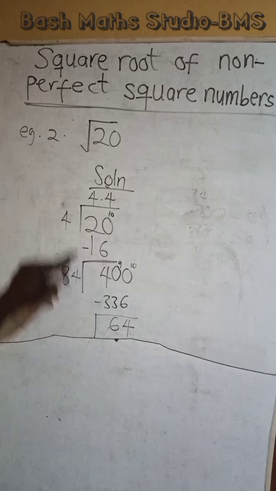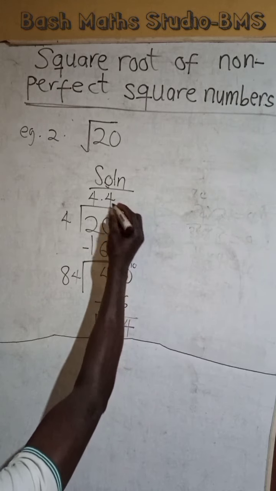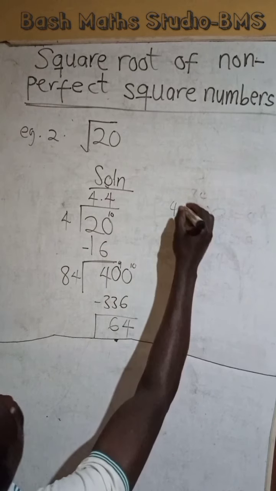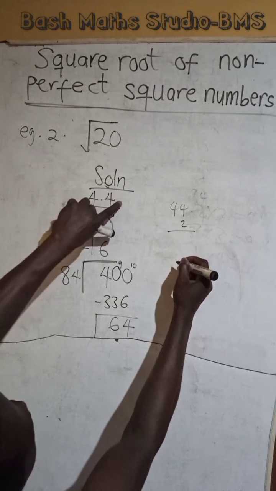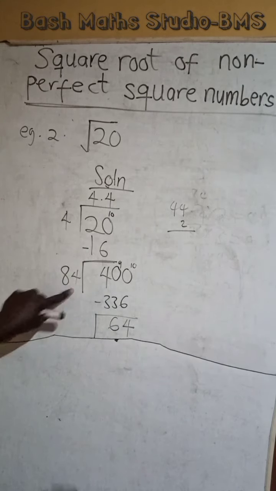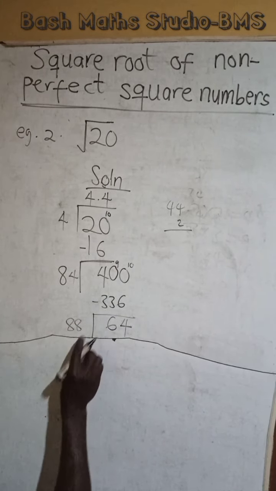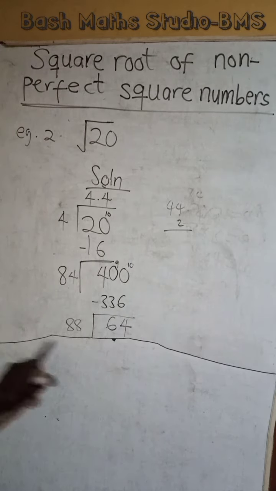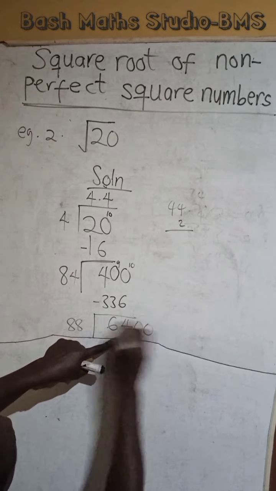Note that we are always going to double the top number. In fact, if you are interested in doubling the top number, then you should neglect the decimal point. So if you want to double this number 44 by 2, which will be 88, it's the same thing as just taking the new number that you wrote here and adding it to the new divisor. So 4 plus 84 will be 88. Note that you are going to leave a gap here where you are going to fill with a certain number, such that if you multiply by the same number, it's going to be closer or equal to this number.